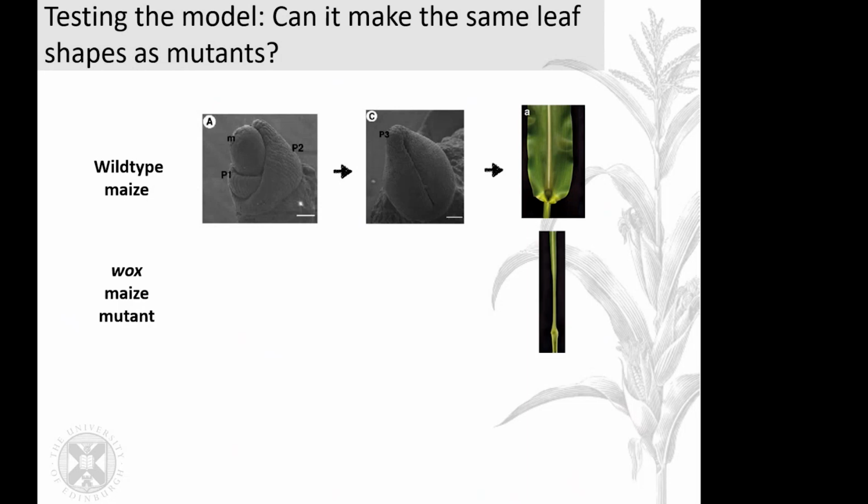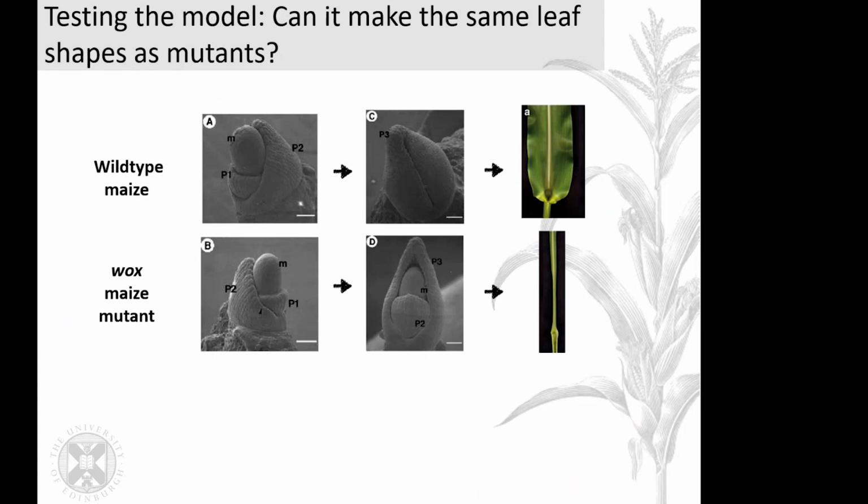This WOX mutant in maize is a classic mutant because it has a very, very narrow blade and a very narrow sheath that's open, so you can actually see the internodes and the younger leaves inside. If you track development back, you can see it doesn't do this enclosing stage, it remains open. We called it a keyhole, you could see inside. But at this earlier stage, it looks remarkably similar, so it seems to be mostly affecting this later stage onwards.